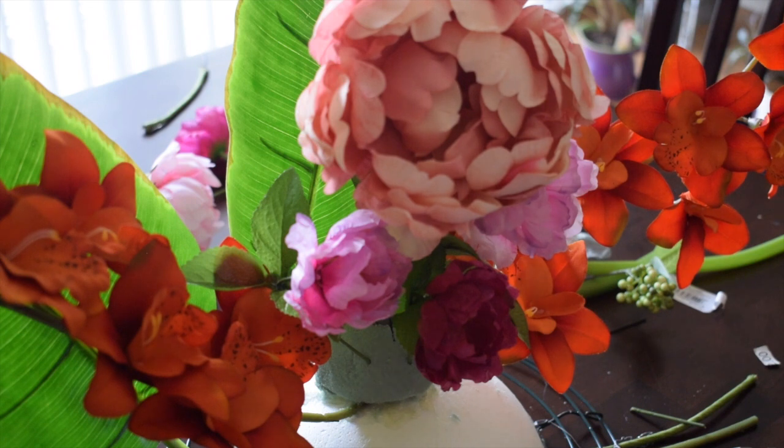Alright, you guys, so as you can see, I'm pretty much getting there. I'm starting to fill it in. I have kind of a diamond shape. If you look from the pale pink flower and then the hotter pink colored flowers under it and then the ruby colored flower, it kind of makes a diamond. So that's all it is about floral design, is matching symmetry and making sure everything is even on both sides. And that's really all floral design is.